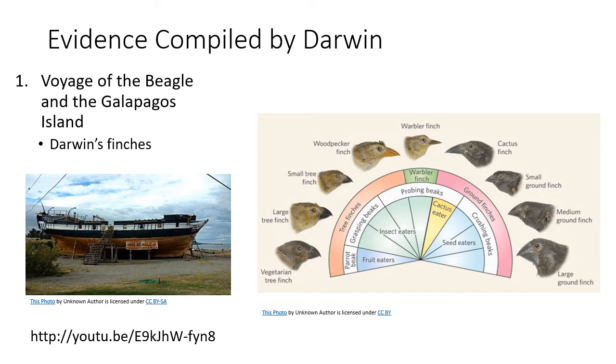He actually didn't do a very good job of even documenting which birds came from which island. And this wasn't actually a significant part of his thesis, but it probably did influence his thoughts as he observed these very weird islands with a diverse group of species, and including these finches, which looked a lot like the ones in the mainland, but they all had different specializations. So his thinking was, all right, they probably came from a common ancestor.